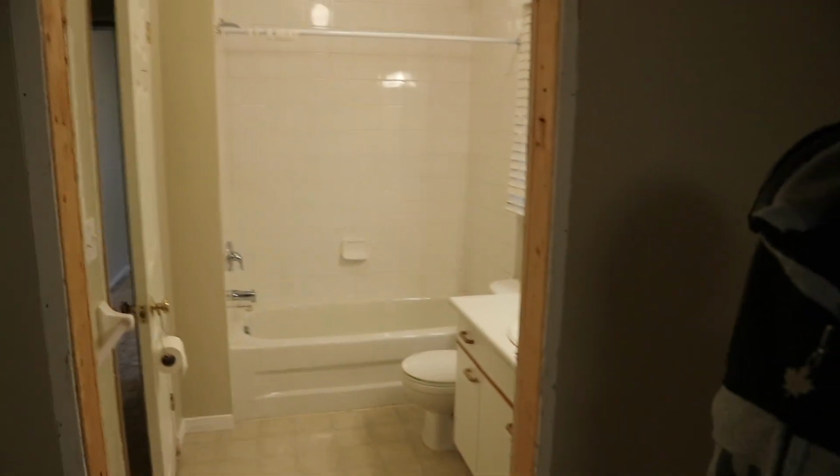So flooring's pretty much ready to go, other than the bathroom in here, which I'm gonna start doing some demolishing on today and get ready to put in the new shower. And in the kitchen here, I got most of the cabinets out. My dad's gonna put some of them up in his garage, so I figured I'd save a few for him.